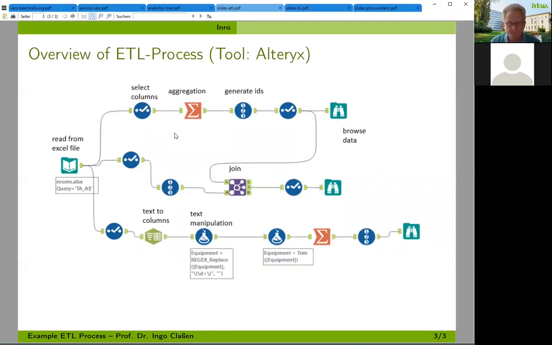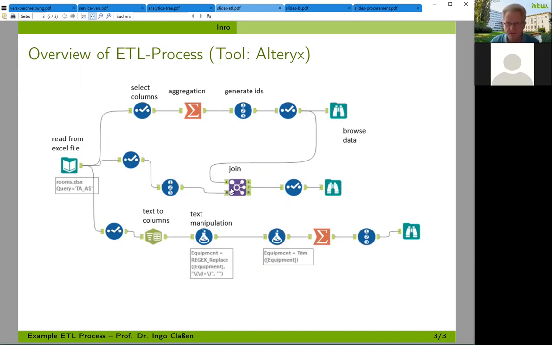That's the ETL process that would be able to migrate your data from the Excel sheets into the room management relational database.